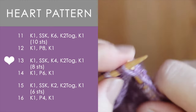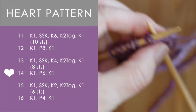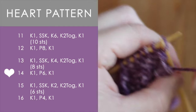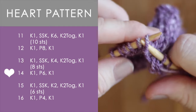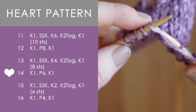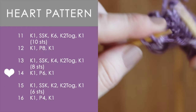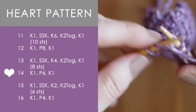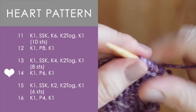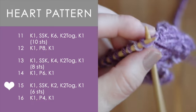And here we knit two together, we knit one, and now we only have 8 stitches. And of course, we're gonna knit one, and then we just purl these 6 until we get to the final stitch. And at the final stitch, we will be knitting one momentarily. One moment, please. Here we go. Let's purl 5, purl 6, and knit one. Yay! Okay, so now we're already at row 15. Oh, and our heart is definitely shaping up. We're almost done. So we're gonna knit one.